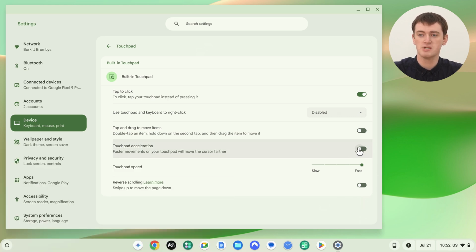It is more intuitive and easier to use if you have it turned on, but for a very specific circumstance, if you need it to be a bit different, you can try turning that off and see if that works better for you. So it's really all down to personal preference here. You probably want to play around with it a bit and try a few different speeds and try it with the switch on and off. It's really just seeing what works best for you and for your specific trackpad. But you can have a play around with that until you get it kind of the way you want it. And then you're pretty much done.